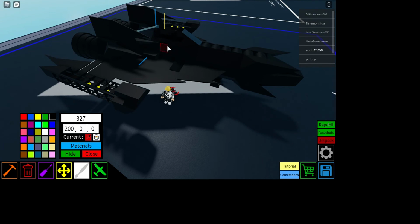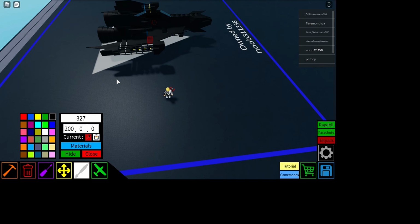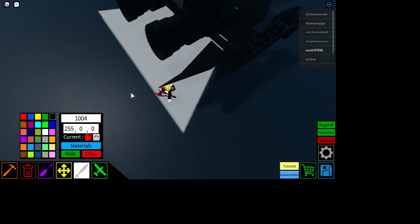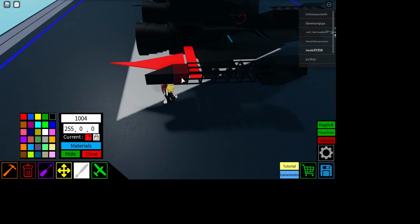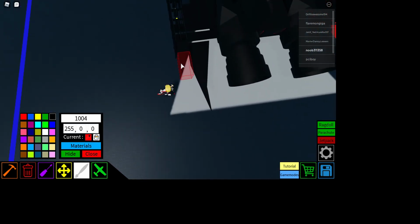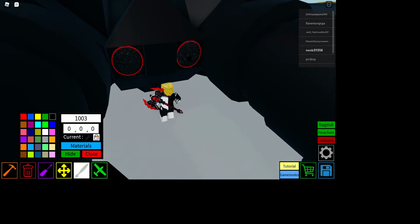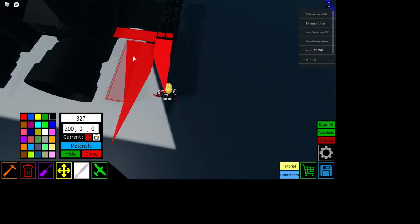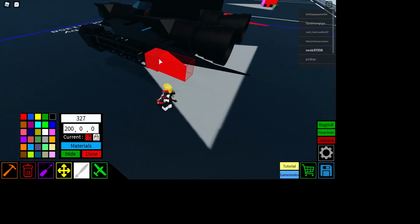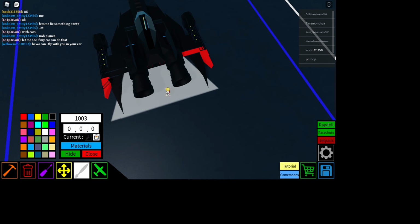Alright, so there's multiple different paint designs you could do. You can rewind to the earlier one that I had in the original if you want, but I think I'm just going to do a trim design with this one. I don't actually want to go into the PewDiePie skin, although it looks awesome. Just going to go ahead and make a trim here. Wrong type of red. That's why it looks so ugly, because I'm using the wrong type of red. Alright, there we go. Now, go ahead like that. Like that, there. Right, and now it's just like, put that stuff there. Actually, you know what? Let's leave this part here black. Let's just make it entirely red.